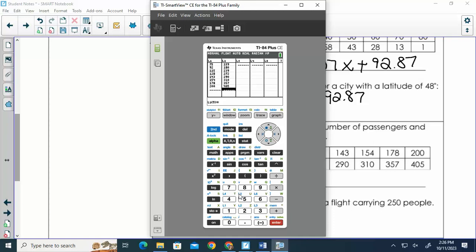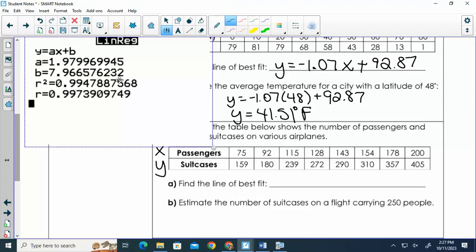Alright, did everybody get your data entered? Yes. And then where do we go to get the equation? Stat, Calc, calculate, and which one do we want? Number 4, the linear regression. And then on this, it's asking us a bunch of questions. As long as you haven't messed up your settings, you can just go down onto calculate and hit enter. And we get this. So stat, calculate, number 4.